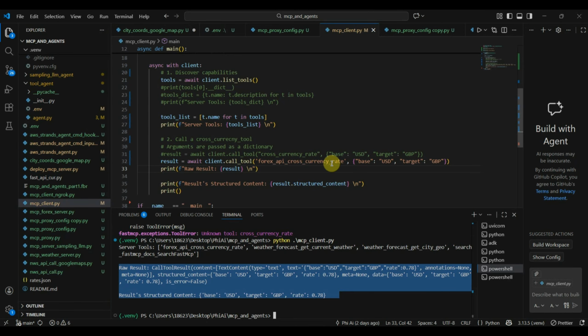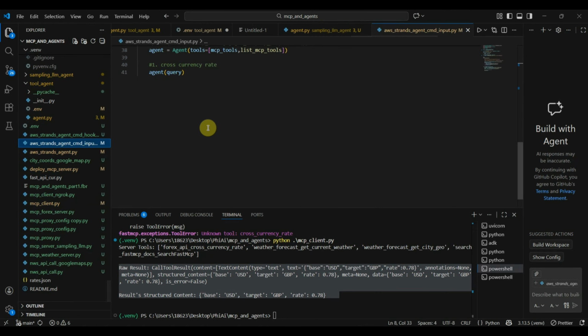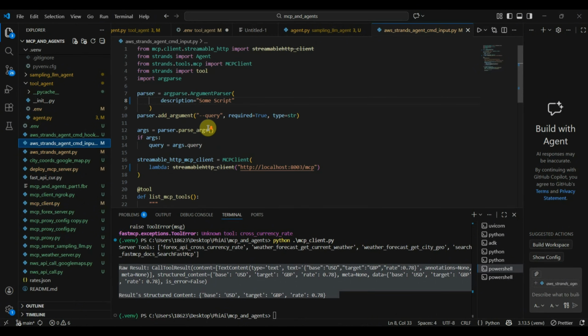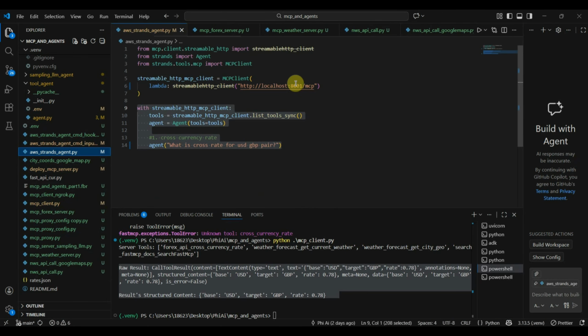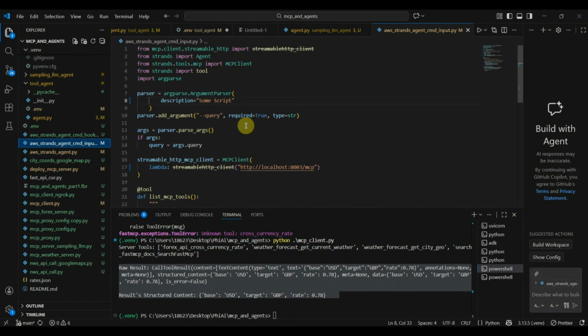Now, let me do the updates to the agents, and we can test various MCP tools. So let me take the new code for the Strands agent. Originally, for the Strands agent, we were using a single server. I have modified the code of the original Strands agent a little bit.